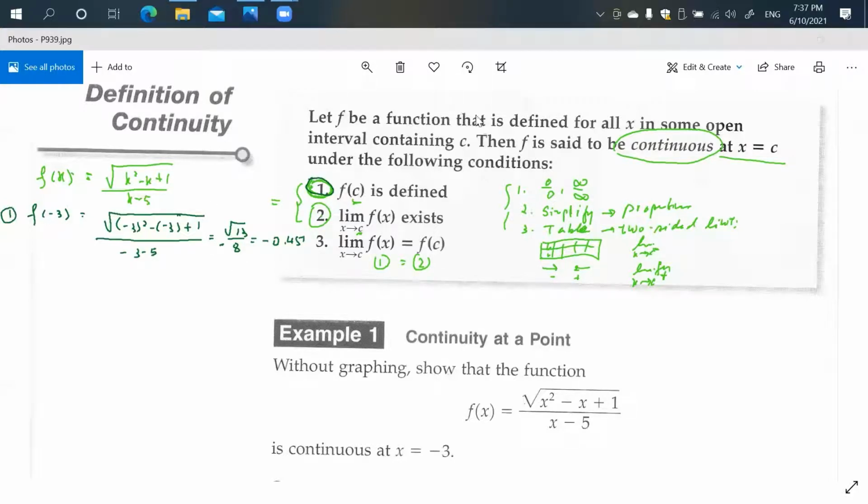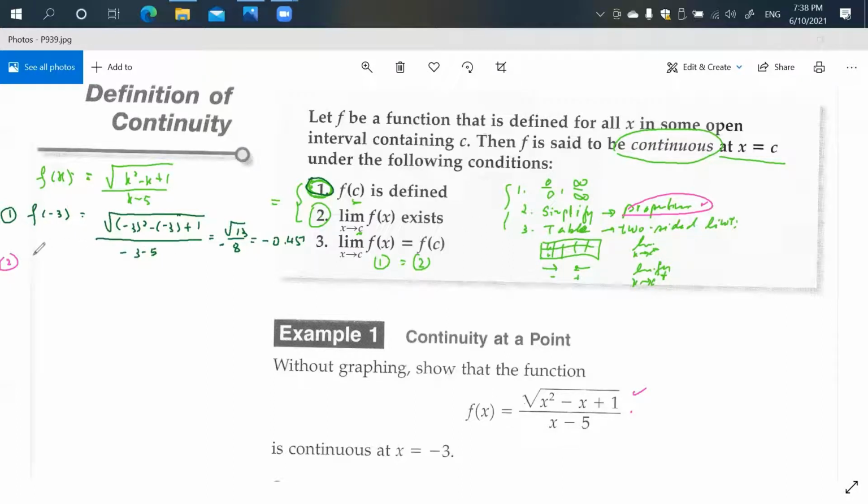Now we go to work on the second condition. We're going to find whether the limit of f of x as x approaches c exists or not. We have many ways to do this. First you simplify, but this one is already a simple term. So we can pick either properties of limits or two-sided limits. We are going to show you both. First we do it by properties of limits.